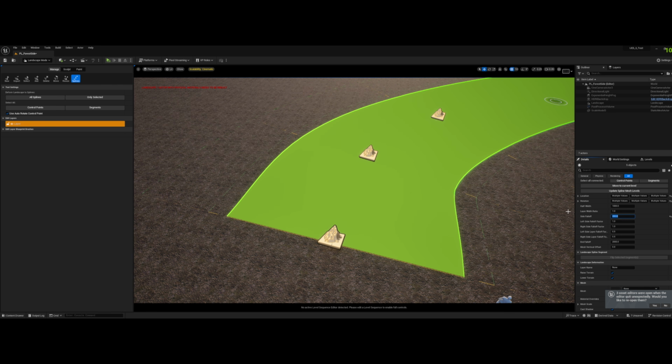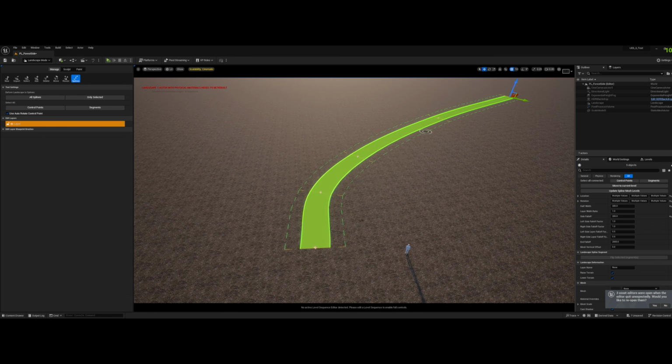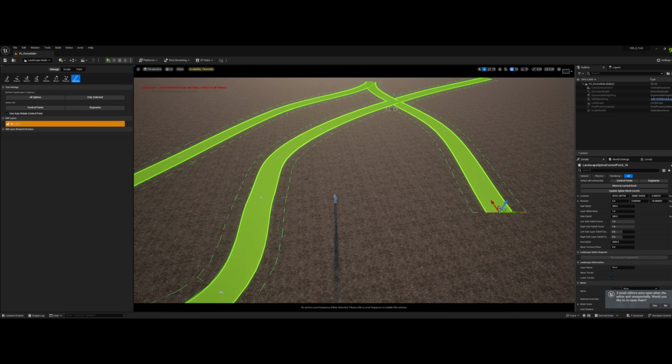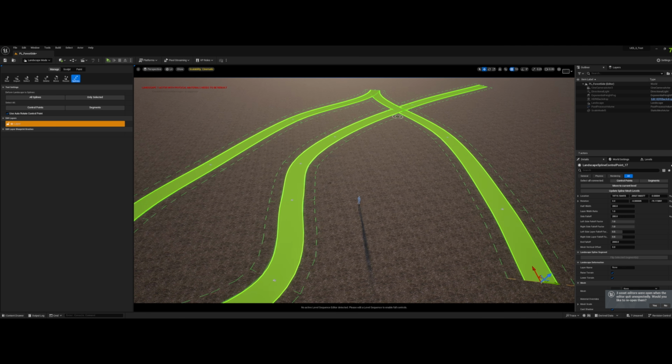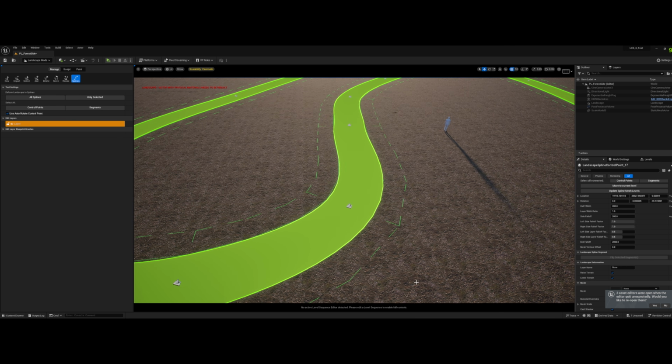Side falloff 200 and 200. So as we're doing these spline paths, of course you can use geometry. By all means, use geometry for your paths.